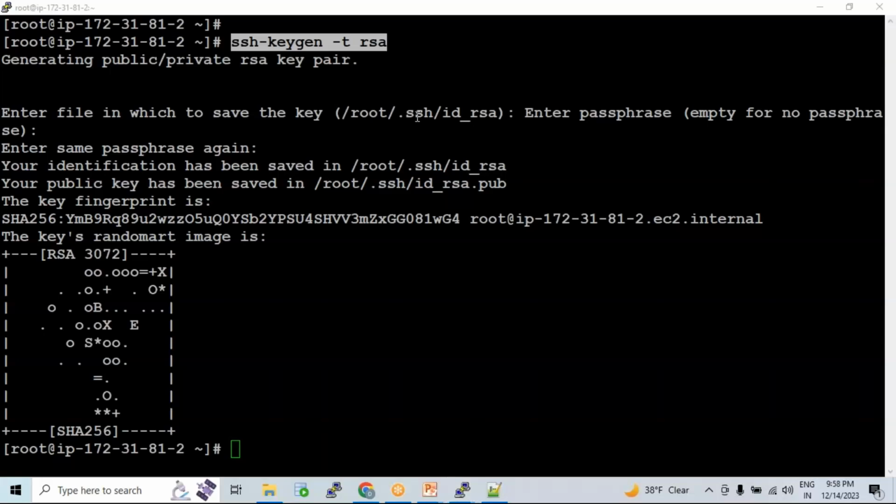I'm answering this question as I see it there, but I will be talking about this command in the next lecture, to generate our own keys and how to set up the keys by ourselves as well. Sometimes I don't want to use AWS keys. I want to create my own public key, my own private key. We can do that. I'll talk about this again in the next lecture.